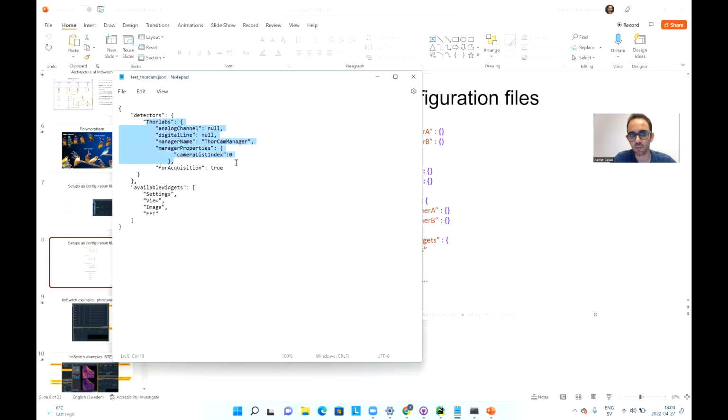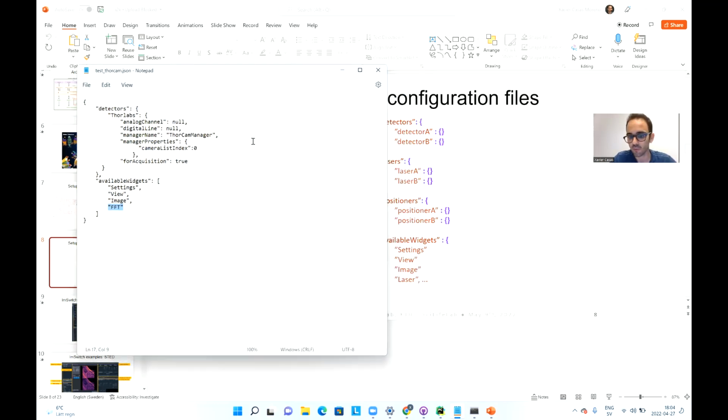That is going to be a Thorlabs camera that I have here, and where we are only going to use the settings view and the image widget, plus the FFT widget that we are going to code also during this workshop. But configuration files can range from this simplicity to far more complex ones.